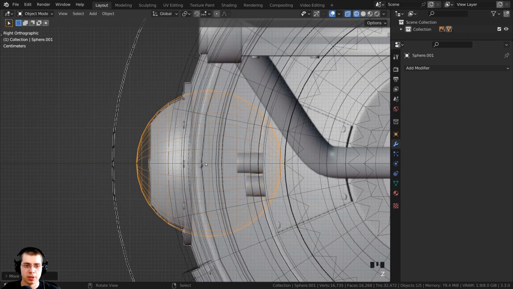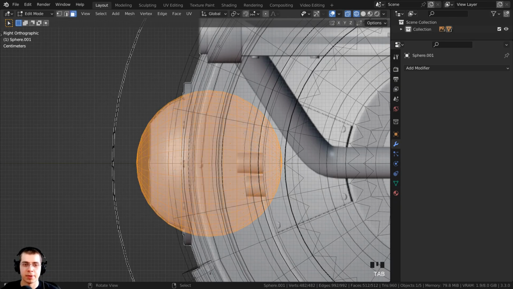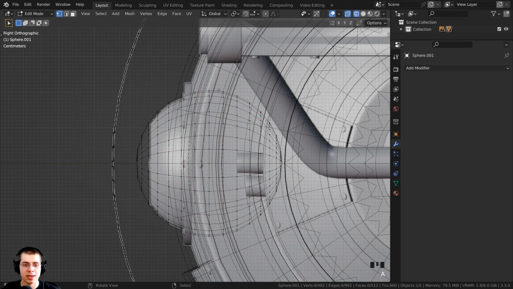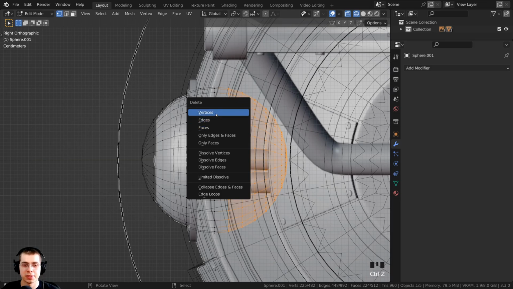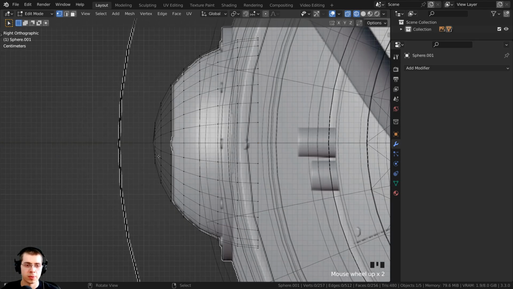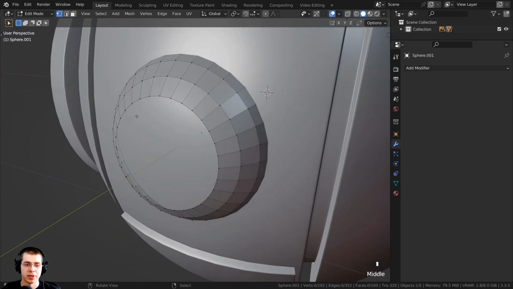So I'm going to press 3 for side view. I can hold down the Z key, go to wireframe, and then press the Tab key to go into edit mode. And I'm going to click right here to go to vertex select. And then I can deselect everything with the A key. I can press B for the box select. I'm just going to box select all the faces here on the back, and I can press X to delete, and let's delete the vertices. And then also right here on the front, you can see there actually is some extra stuff. So I'm going to press B for the box select, box select the front vertices, press X to delete, and let's delete the vertices. And then I can hold down the Z key and go back to the solid view. All right, so here's the eye object.